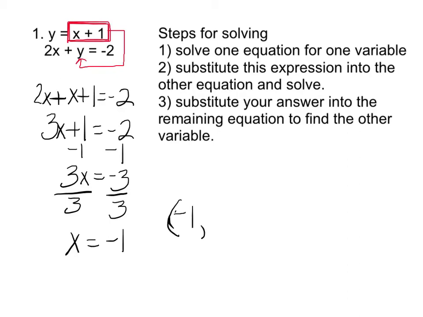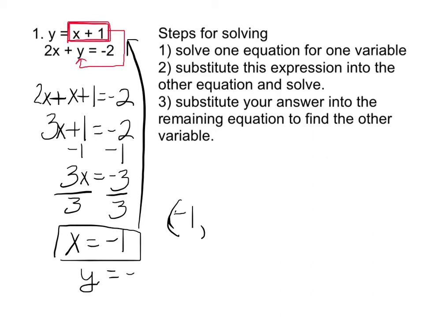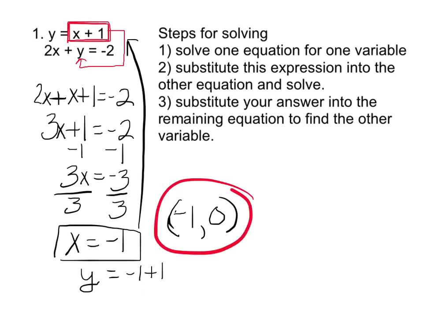There's x. We still have to find y. So you take this value here, which is x equals negative 1, and plug it back into the top. It says right here, y is equal to x plus 1. So I'm plugging it in. y equals, well, x is negative 1, plus 1. So what is negative 1 plus 1? It would be 0. So your answer is negative 1 for x and 0 for y, which would give you negative 1, 0. Now, if you checked your answer, if you took those and plugged them into both equations, it would be true. So that's my answer.